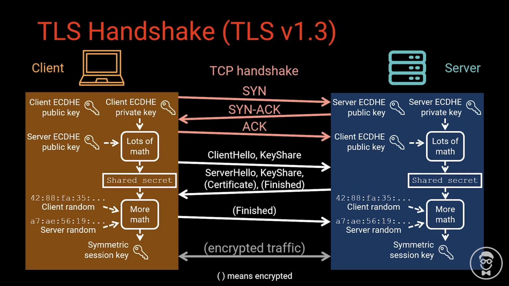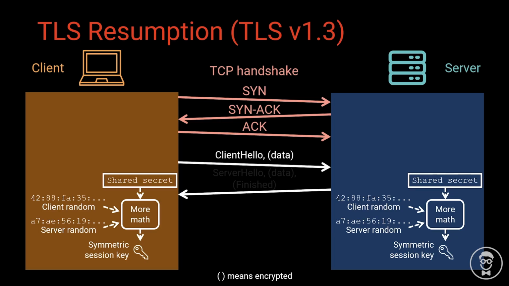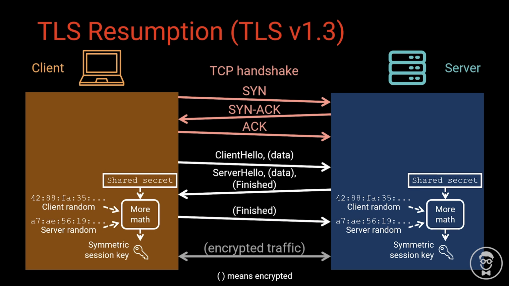1.3 also offers the ability to resume a session if the server and client saved their derived keys from a previous session. They can send encrypted data in their respective hello messages that the recipient can try to decrypt with those keys. This does introduce a potential vulnerability to replay attacks, though. Additionally, TLS 1.3 adds some security features and removes old or compromised algorithms. While 1.3 is gaining more popularity, you can still find 1.2 in use even as it is being slowly phased out.